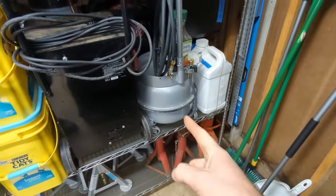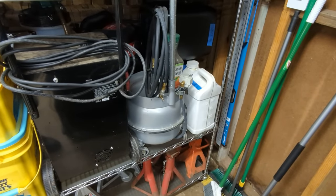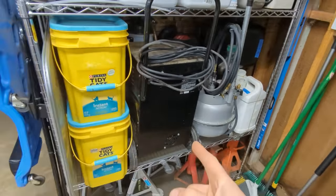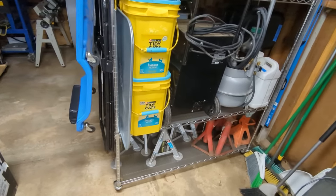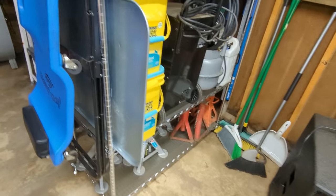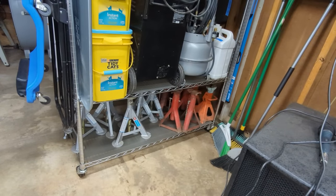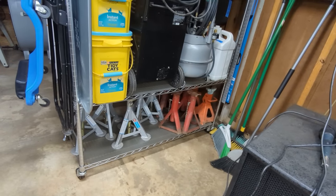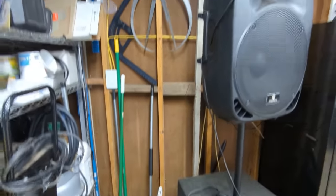This is a brake bleeder. I hate it. I've just not had very good luck with it. It overfills the master cylinder. Meh. That is a big battery charger. These are empty cat litter boxes for miscellaneous stuff, and a big giant catch pan. I keep all of my jack stands on one shelf, and that keeps them out of the way, which is quite nice. I hate not having my brooms hung up, so I'd like to get that fixed.